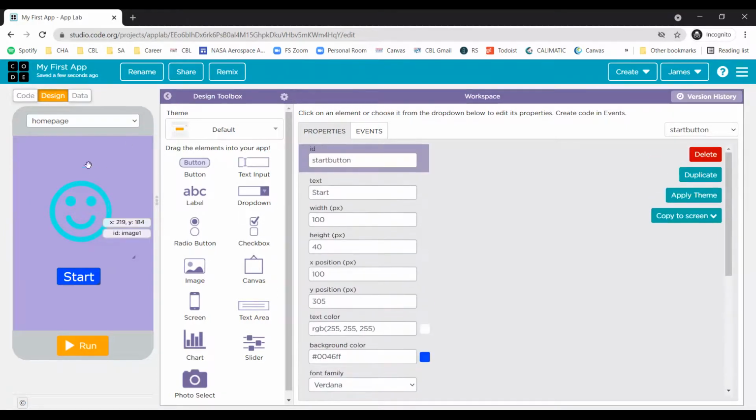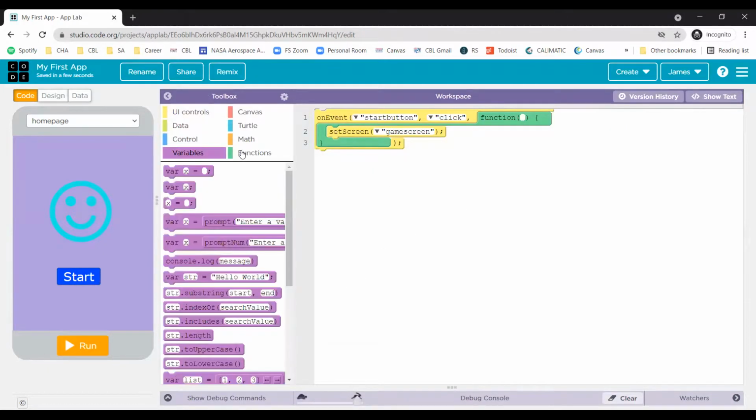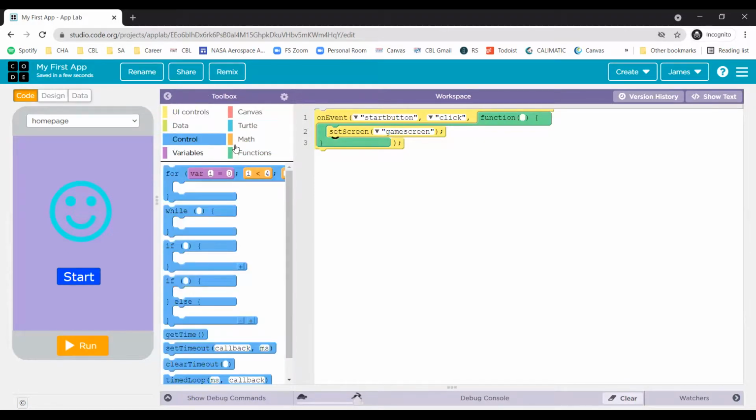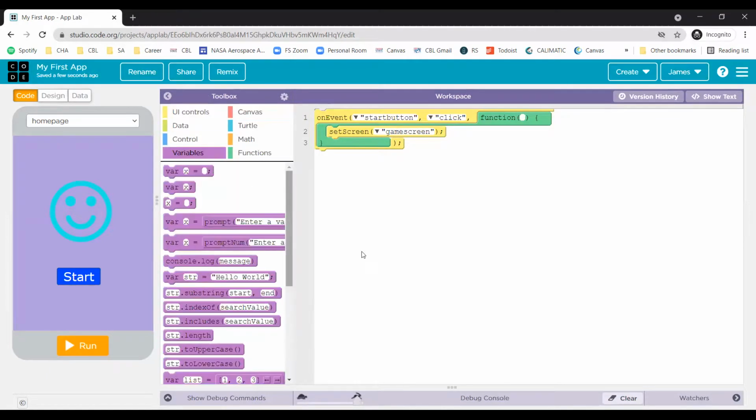So design is very, very important. You want to design first, and then you want to code. And these blocks here all do something different. It's just a matter of going through them, getting used to them, and following the steps on how to use them. And that's essentially it. Congratulations, you've made your first app. And from here on out, things get a little bit more complicated, but with practice, you'll get very comfortable and you can start creating more and more apps.